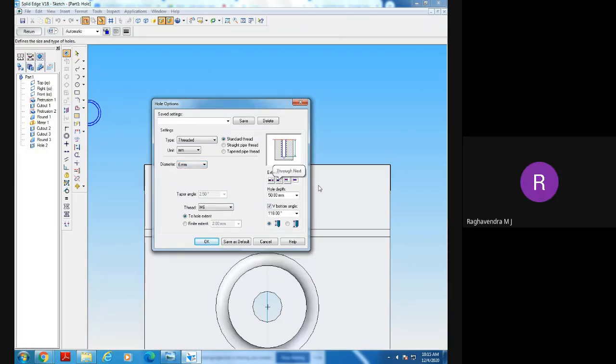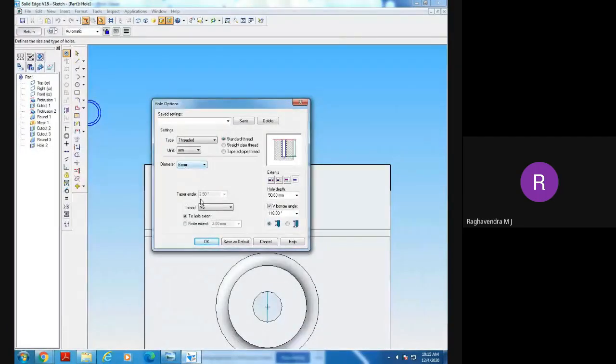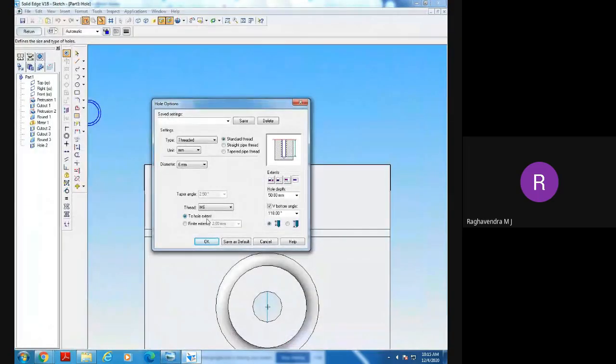Right. Okay, and this length of this hole is how much? Length of the hole, hole depth is how much? He has given hole depth 13. Hole depth is 13. So here we cannot give 5, because if we take M6 it takes 6. We cannot give 5 millimeters. If you give 5 here, it will become M5. So that is the reason. If you give M6 here, the hole diameter is 6, not 5. There is a mistake here, he actually should not have given 5. It should be 6 only. So don't worry about it.